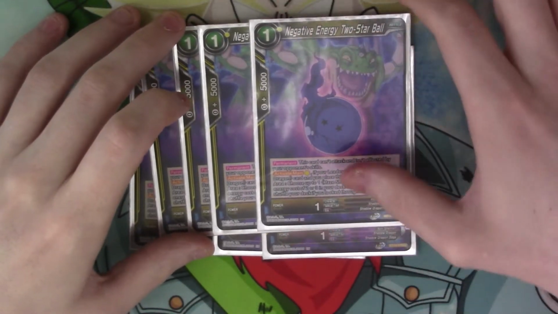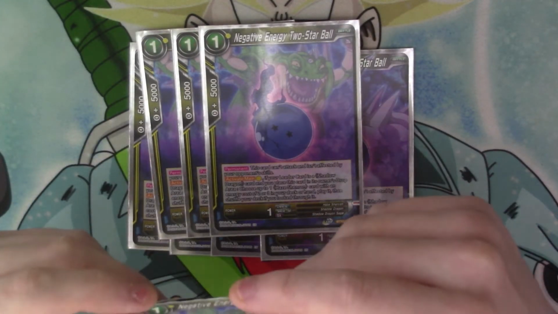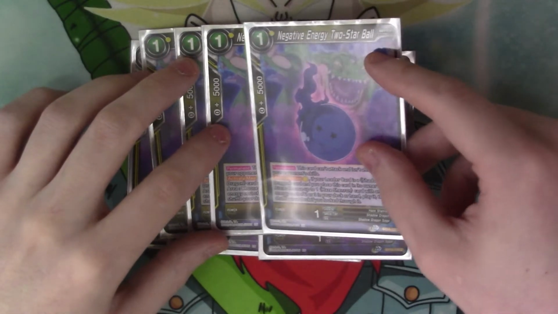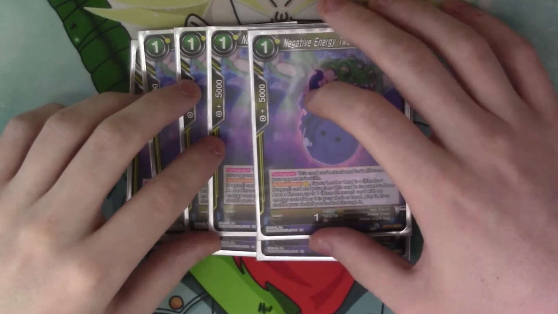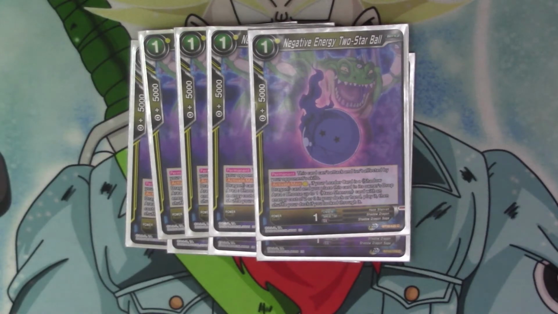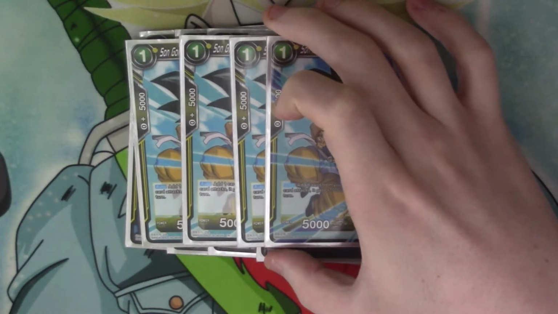Okay, and then we got the Negative 2 Star Ball. So pretty much exactly the same, apart from it gets energy cost between 2 and 3. Energy cost 2 or 3, yeah. Then plays them, instead of doing 2 or 4. And then we got the Self-Awakener for the deck.